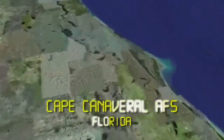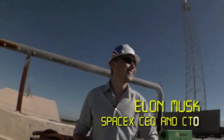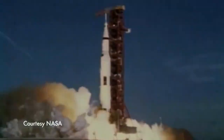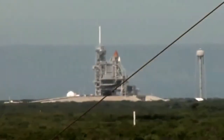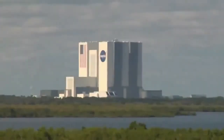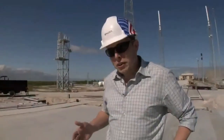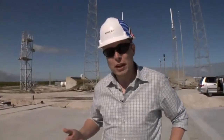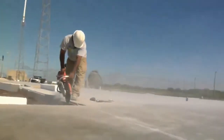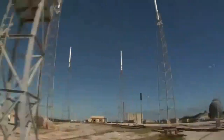Here we are on the coast of Florida at Cape Canaveral. This is where a tremendous amount of history has been made, obviously, in space. So where Apollo launched from, the moon missions all came from Cape Canaveral. Over there we have the space shuttle and the Lockheed Atlas facility. There's the vehicle assembly building for the shuttle over there, and then the Boeing Delta IV vehicle. The launch site we're using was formerly used by the Titan IV, which was the largest vehicle in the U.S. fleet. And we've done a lot of work to change and adjust it for our vehicle and make improvements.